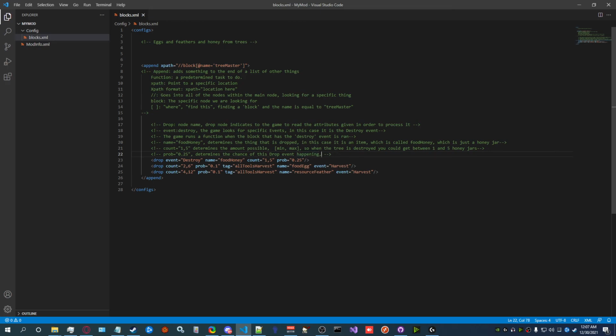And the 0.25, with 1 being 100%, means there is a 25% chance for it to drop once you cut the tree down. Okay.